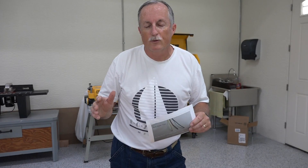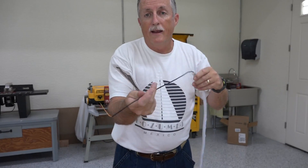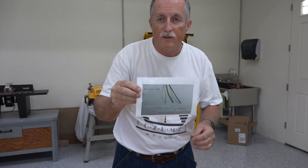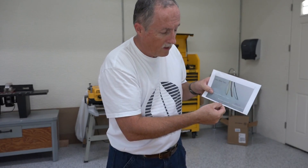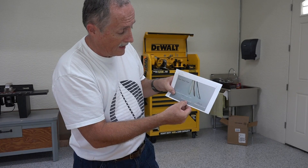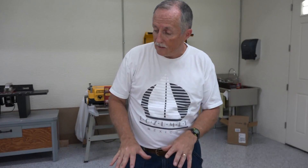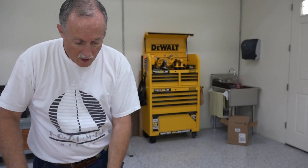Anybody who's done a project like this knows the wiring is 90% of the work — getting it to the right places to come on at the right times. These strips have three wires: red, yellow, and black. Through testing and deciphering a single picture I found on the website from China, the black is for the negative, the red is the switch for the white light, and the yellow is for the two turn signal colors. I have to hook these all together with extension leads to get to the fuses in my truck so the lights come on at the right time. I'll try to show you as much of that as I can as I start soldering these together.